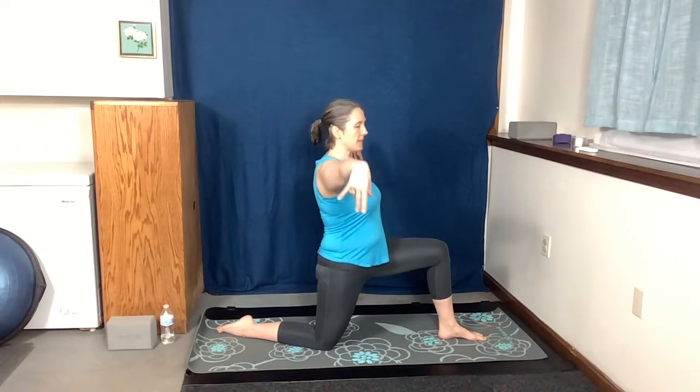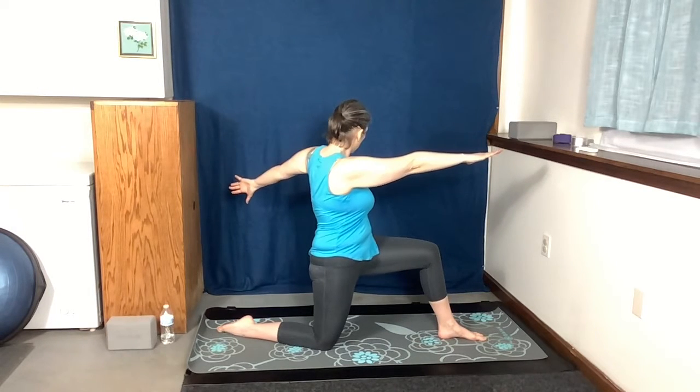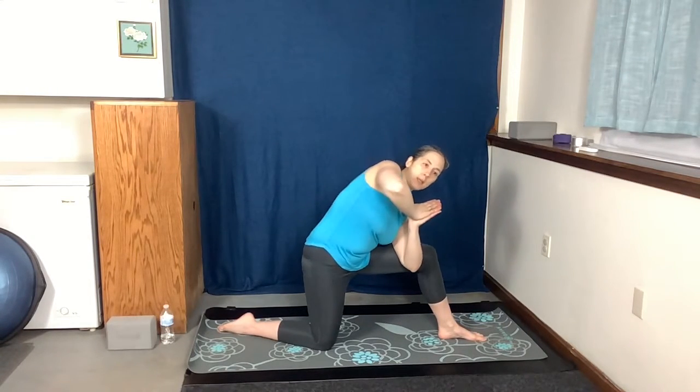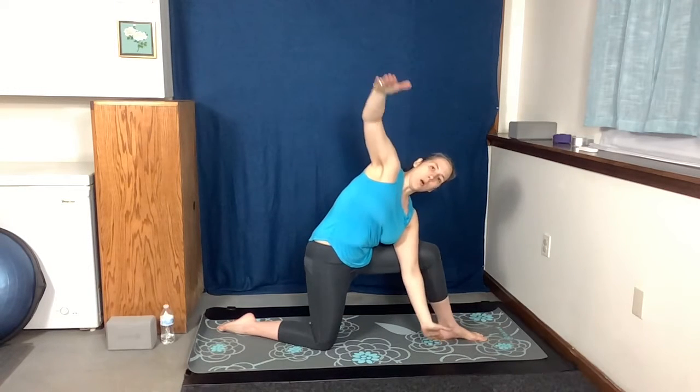We're going to bring those arms out. And we're going to rotate to one side, like we did before. We're going to rotate to the other side, like before. We're going to come to the center, bring those hands together. We're going to do our twist. And now we're going to add on, we're going to open those arms up.